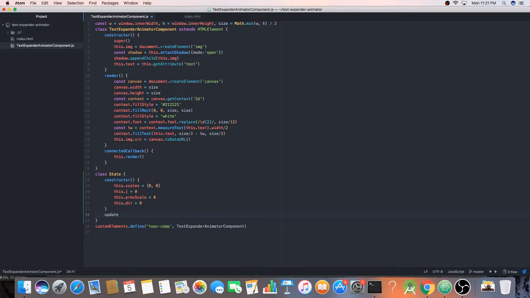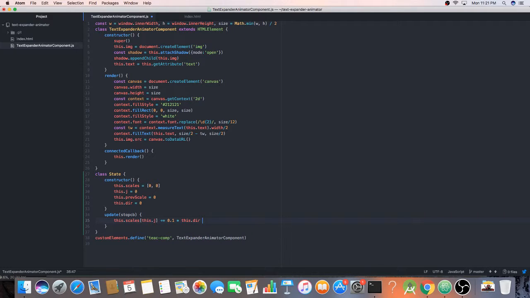Till that time, let me go code my state class. So update will take a callback, stop CB, which will be called when the update method is complete. So now we will increment the value at j of the scales array. In JavaScript, you have to use this at every point. In Java, you don't have to use that.